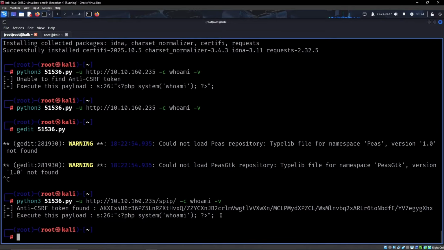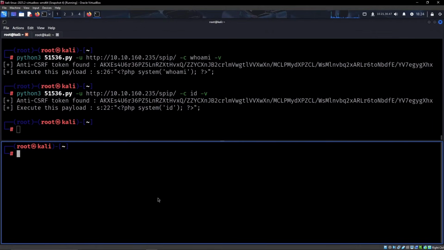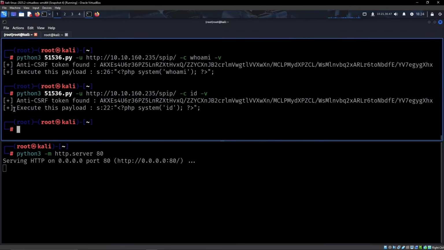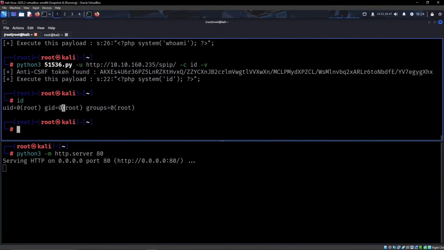So it tried to execute this, but it doesn't give output if it actually wrote or not. So we could try a different one. And once again it shows the payload, but I don't know if it actually wrote or not. So I'm going to assume this is what's called blind. So what I essentially want to do now, because once again, this is an RCE, okay? And this looks promising so far, but it doesn't give us the outputs from the server, because normally when you run id, it gives us this output. It's not giving me this output, right? So I want to see if it's actually working or not.